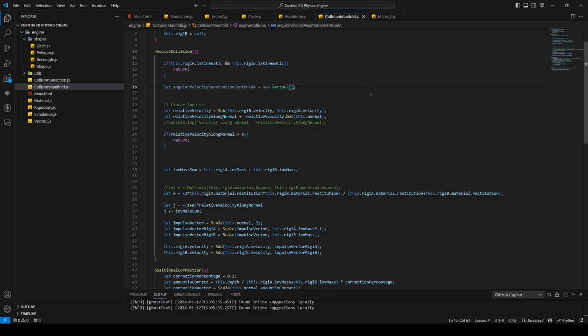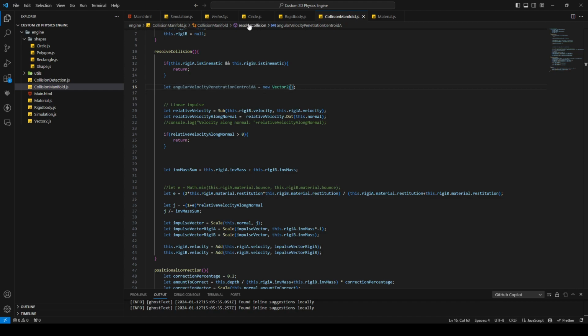Here we can calculate this one by basically multiplying the angular velocity with the perpendicular vector from the body's center, from the body's centroid to the penetration point. And so we can calculate the angular velocity at the penetration point.